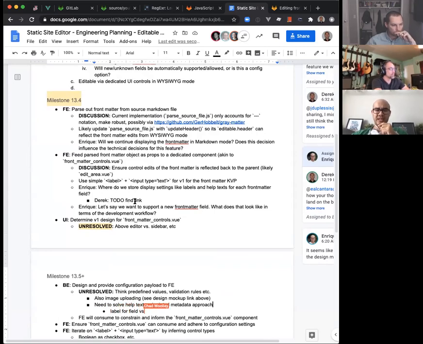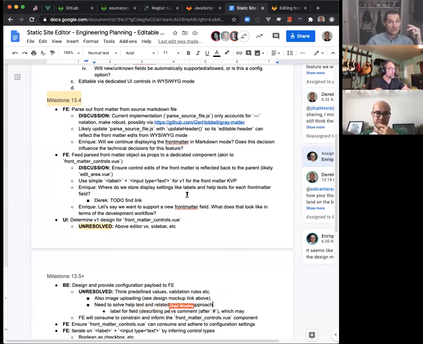And also, I think I was understanding correctly the idea of where the metadata of the field exists. I was thinking about putting that metadata in the front matter of each page, and it's actually in the configuration file for the website, right? Yes, that makes a lot of sense. I think that does too.